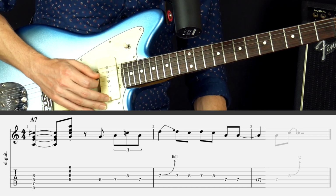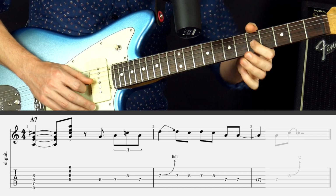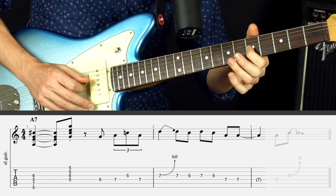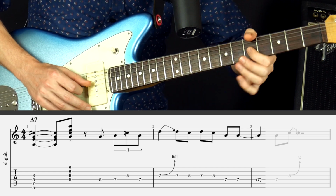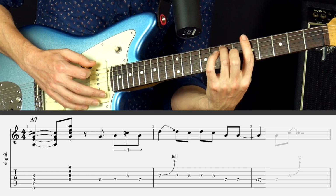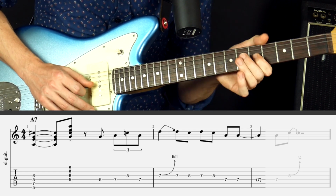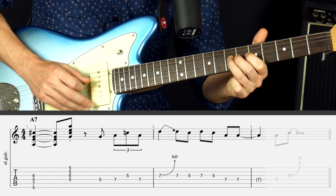Okay, now there's things I can do to spice it up. I can slide. I can micro bend this note, which is the flat 3, to the sound of either the major 3 or in between. That's that kind of blues land. Taking the minor 3rd and bending it somewhere between a major 3rd and a minor 3rd.